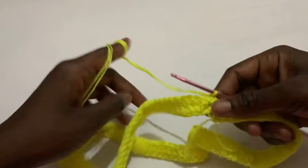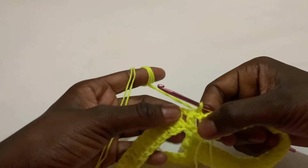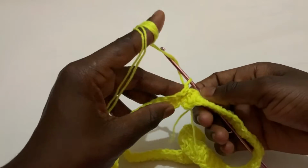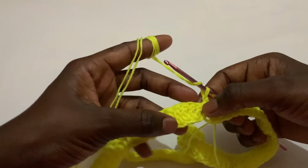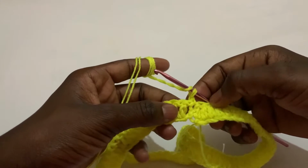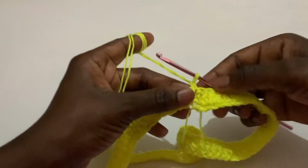So we are going to make a waist where we are going to use the front and back post, and we are going to be using double crochets still, but when we are placing them, instead of placing them on top of each and every double crochet that we've made on the first line, we are going to be placing them using the front and back post. So we are going to start with the front post.